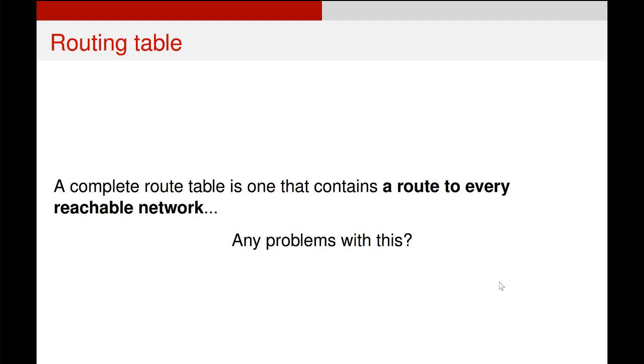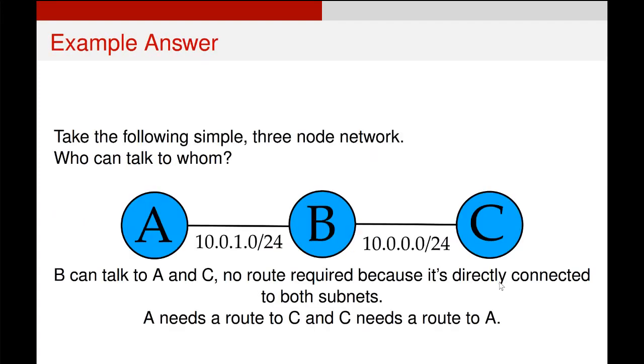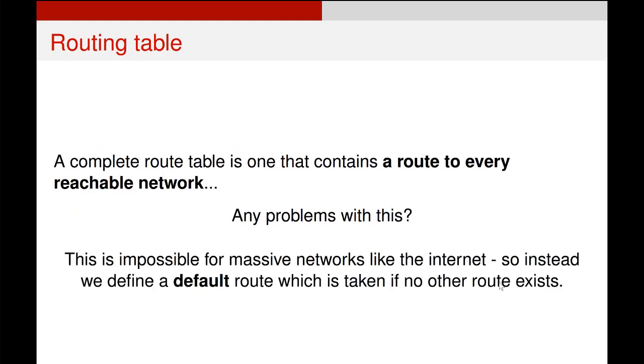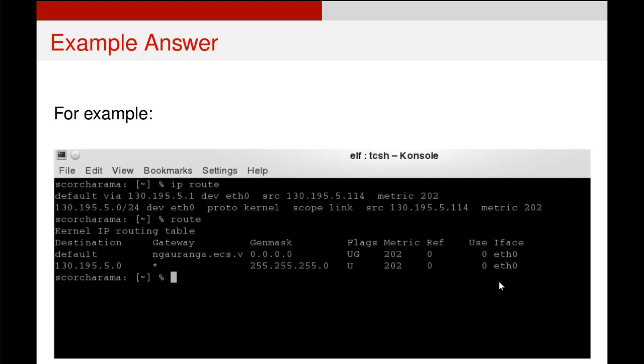The problem with it is that having a complete route table is very simple for a simple network like this. But if you've got a network of trillions of connections like the internet, we cannot add all possible routes to a single machine on the network. It would be too much for any one machine to store. So what we have instead are default routes. A default route is if I've looked up and checked all my other routes and none of them match, I'm just going to send my traffic this way and hope that it's the right place. You can see this by typing IP routes on any Linux based computer to see the route table.